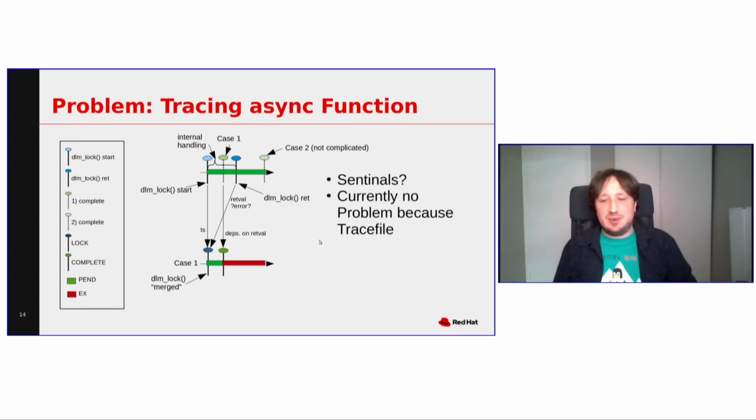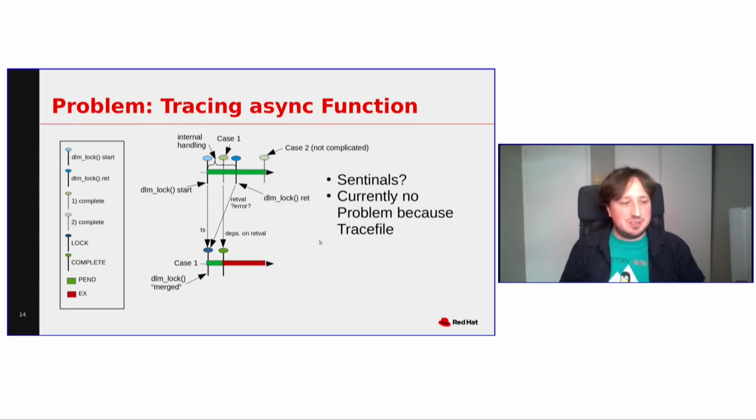I currently don't have a problem. I'm also using the common PID field, which is the task ID. So far, I understand now. This works with the synchronous function, because the asynchronous function is somewhat synchronous, but at the end you have the callback afterwards, and the callback is also not in the same context of the task ID. Currently I don't have much of a problem, and I'm assuming that the user is using the DLM API correctly, that it doesn't do the DLM log call at the same time.